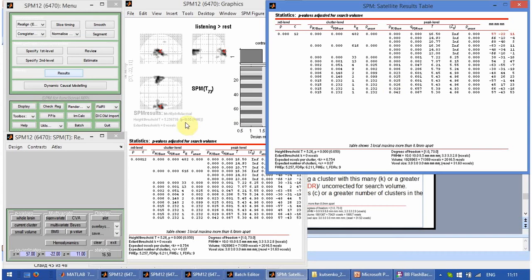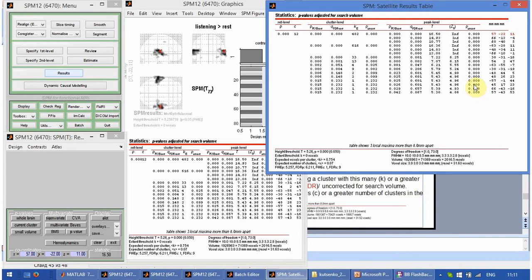You remember? We selected family-wise error corrected statistics at this significance threshold. So, the corrected p-value is always smaller than uncorrected.